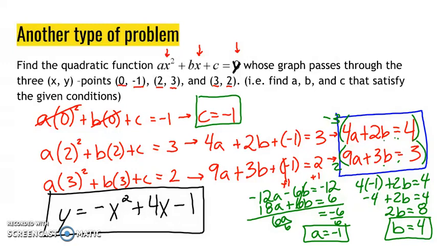So I had to start out with my original 3 equations, okay, and that was just plugging in the x's and y's from each of the points there. I ended up being able to solve for c, so I was able to plug that into the other 2 equations. And then I did my elimination to figure out what my last 2 variables were for a and b. And then I plugged them in to my standard form. Okay, I plugged in my a value, my b value, my c value. So that's a question that you guys may want to prepare for on your test.